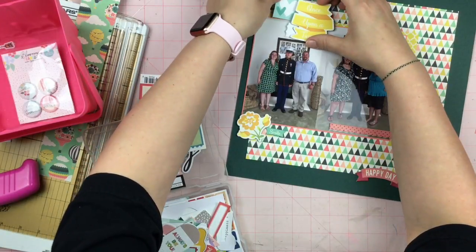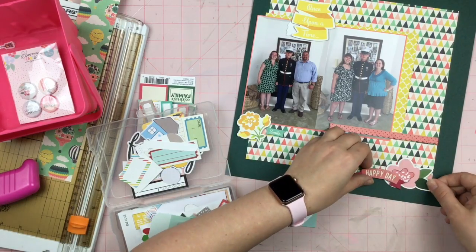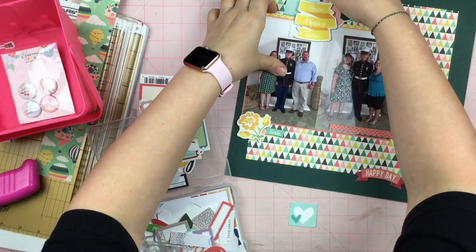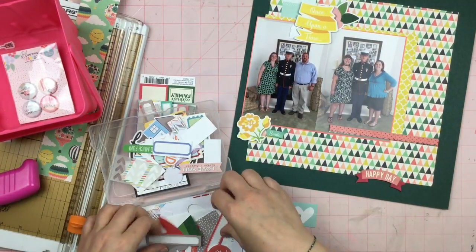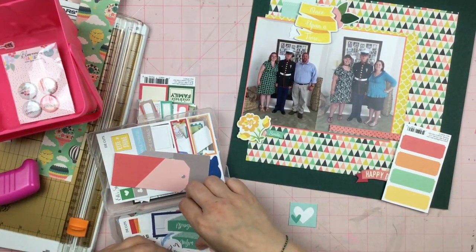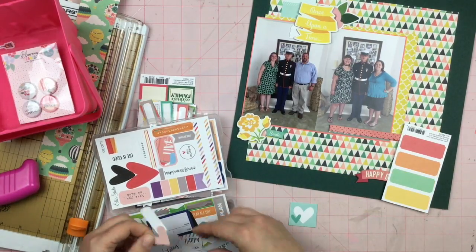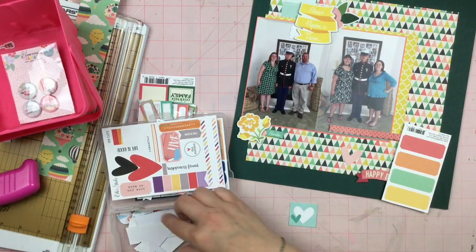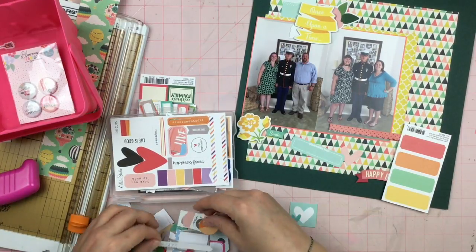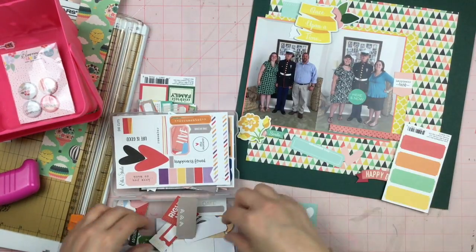I didn't know what my title was going to be. I did know I wanted a large word over here. So it could have been family, but it wasn't. Now I'm just flipping through and finding the colors that match just to create my clusters. And look at those labels. That goes great. Now that other ribbon label would have worked great color-wise, but I already had that big yellow one up at the top, and I liked the yellow one better than the blue one. I thought that the sentiment was a little bit better, so I went ahead and put that one back.